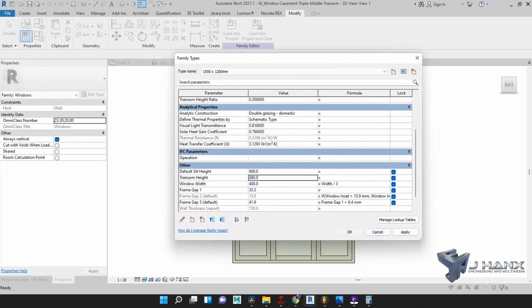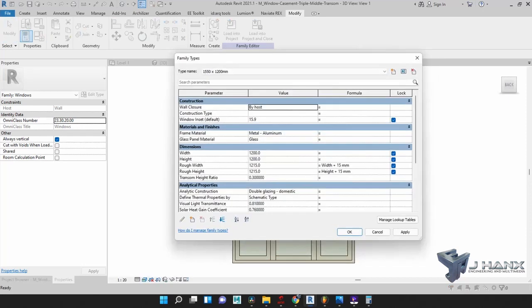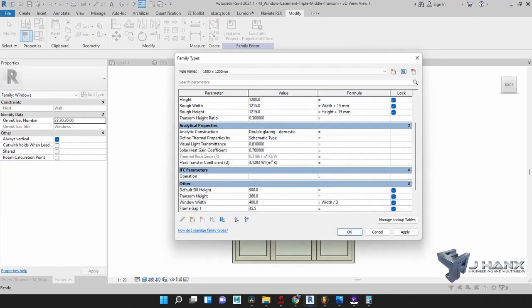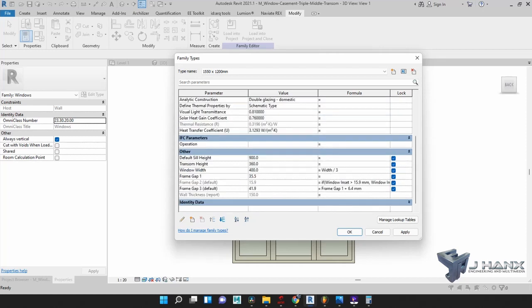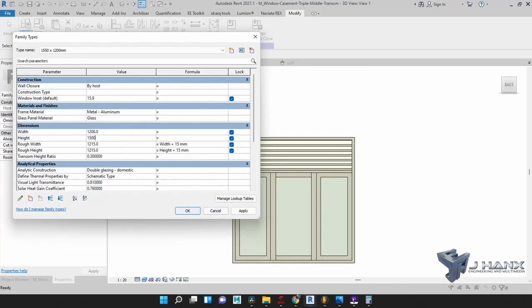So now when you confirm that and then you go and test your window, go to height. We go with 1.5 meters. Apply. Okay.